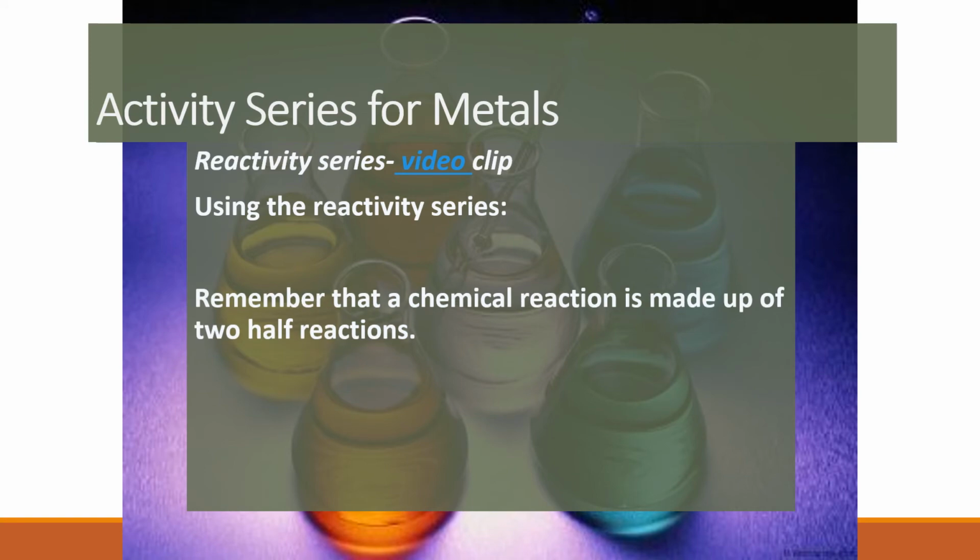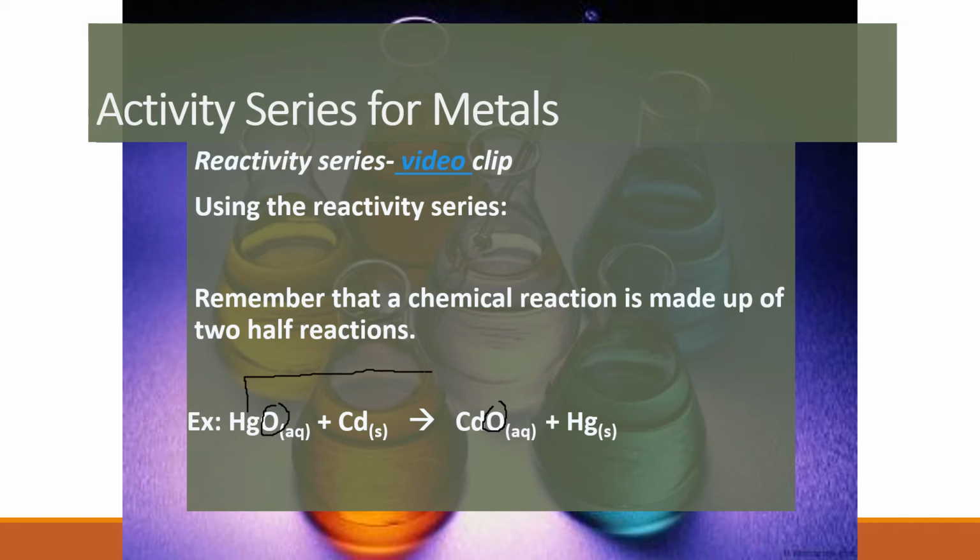And so remember that when we look at things, here's another example I want you to practice. There are 2 half reactions that we're going to look at. And right away we can see oxygen and oxygen is there. Its ion is my spectator. We're going to focus on these two half reactions. So there's this Hg and there's this cadmium going through.